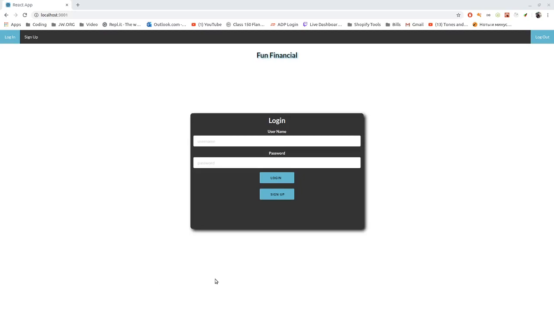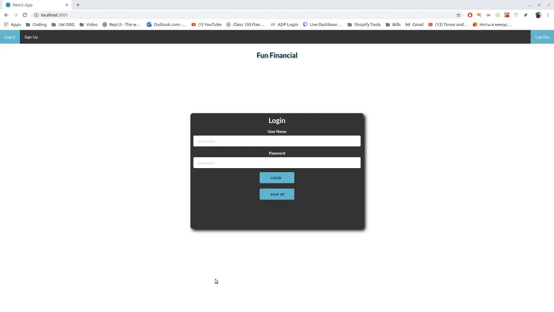I'm a software engineering student at FlatIron, about to graduate, and this is my final project at FlatIron. It's called Fun Financial. It is an app developed to teach your children how to get used to credit and manage credit. I find it's a skill that's not really taught at a young age, and many kids will grow up and mess up their credit at a young age, like young teenage years. I know I did it myself, so.